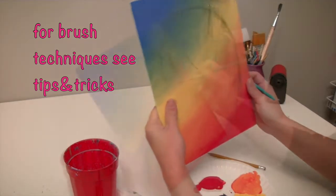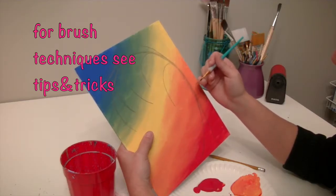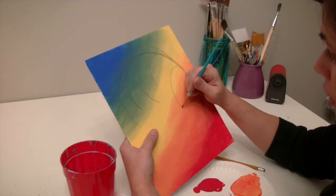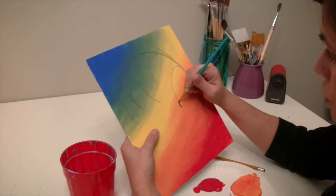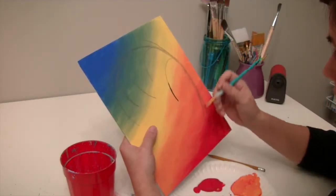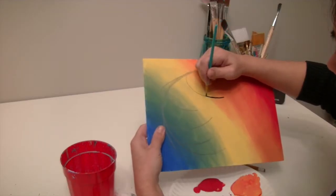What I want to do is put some petals and leaves on here, and then have a couple falling to the ground. So we're going to start right here. Then what I'm going to do is start with my black paint. So I'm going to roll my brush into my paint. I want all those bristles sticking together.